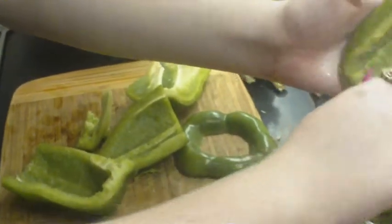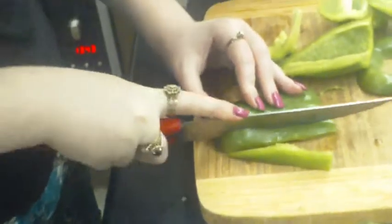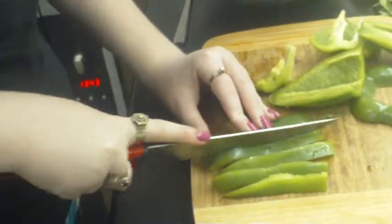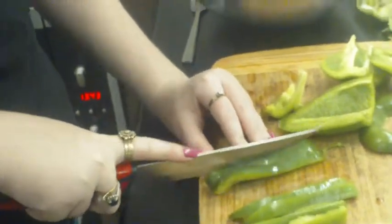The process we do is we cut it in strips first, and then we dice it. So you either do it this way. You cut it to about this thick. Watch the fingers as well, we don't want any accidents.